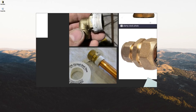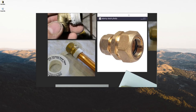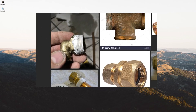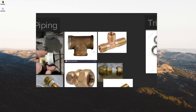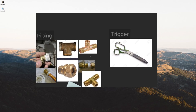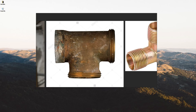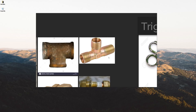And we've got some examples of the seal tape, of what it will look like clean, because then we can develop further, put dirt and grime on top of that, some sealant paste as well. That might be interesting to put on, and yeah, that's it for the piping really. Just different texturing possibilities with this, the grime and dirt and wear and tear, and the different color variations in it.